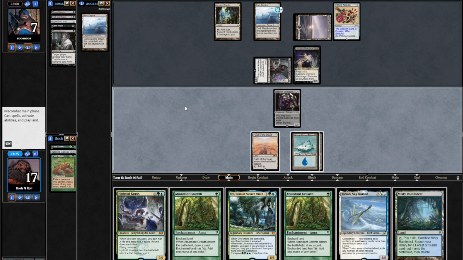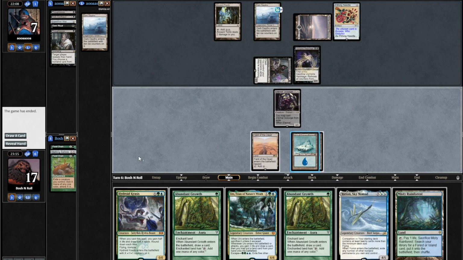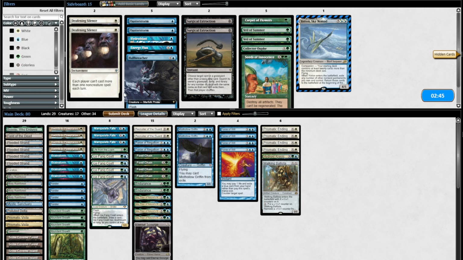Okay. I am dead. Yeah, the Opposition Agent shutting down the polluted Misty Rainforest too much. Okay, GG. Yeah, my awkward mana came back to bite me. A real shame. We're on the mono black Depths Stompy deck here.